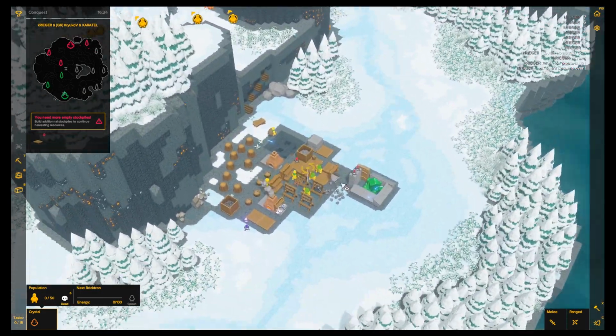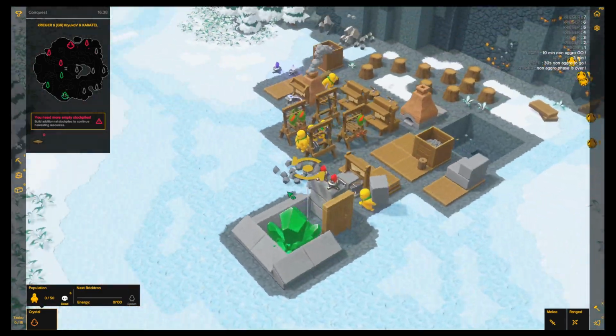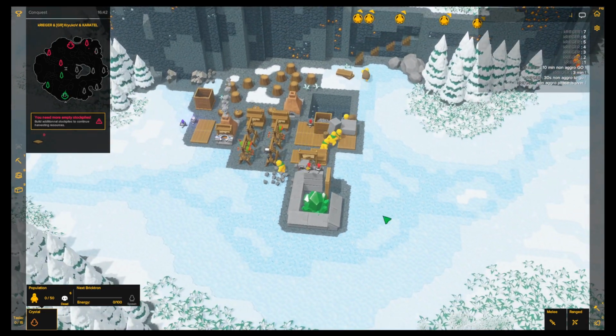And now Karatel ordered his archers back. He already built, okay, so he's building a defensive structure around, boy. Okay, so this door is illegal.